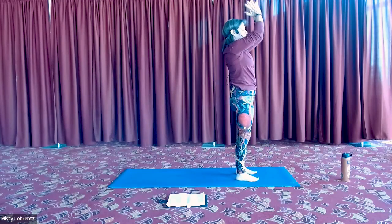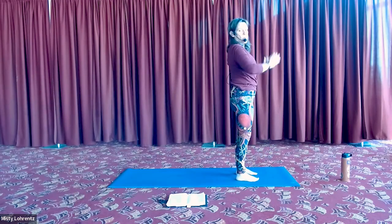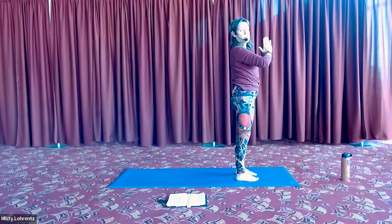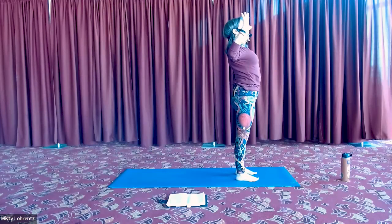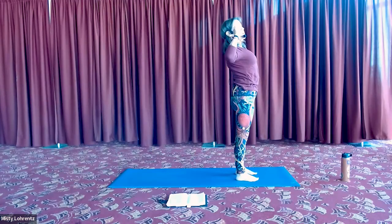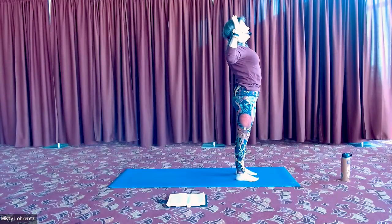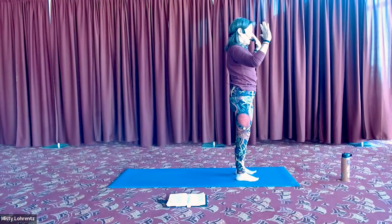Come on back to center. Bring your hands heart center. We're going to work upper back just a little bit here. So we're standing just hands heart center in prayer. Open your arms. Bring a little bend to your back. Lift your heart. Find that space. And then exhale, let it go.